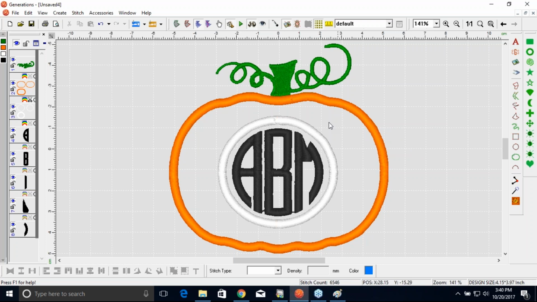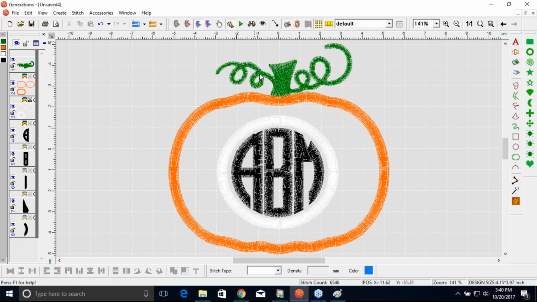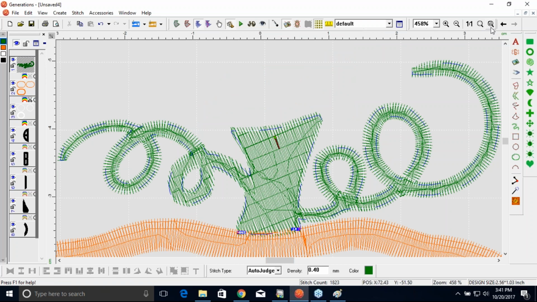The last thing I'd like to do in this design is give a little bit more definition to the stem and these vines, separate these vines from the stem, and also give the stem a different stitch type so it looks a little bit more natural, I guess. So I am going to turn off the 3D view. I'm going to right click on the stem and the vines, and you can see it's all one piece. I'm going to come up here on the upper right hand side and click on Zoom Selected Objects and left click. I'm zooming in on what I have selected. That's how that tool works.